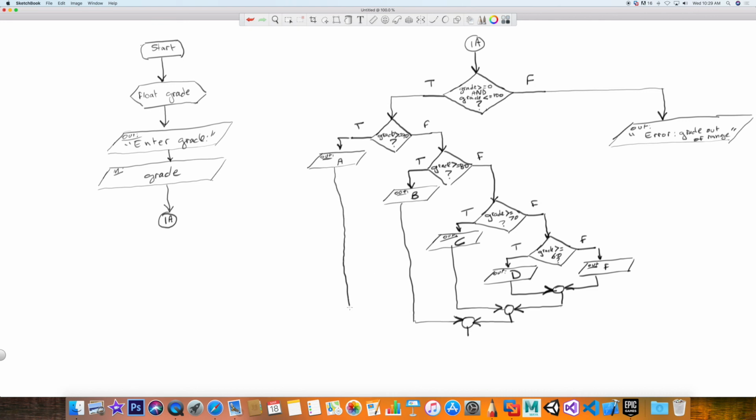Then you're going to consolidate with this one. And finally, you will consolidate with your outer if statement. So here, and then we're going to end the program. Okay, so for the next part, what we will do is we will write the code based on this particular flowchart.